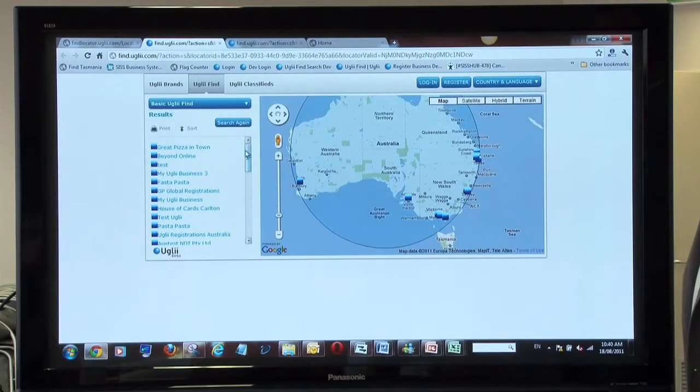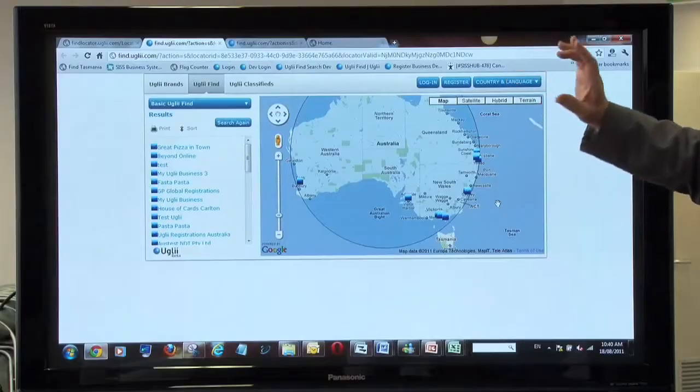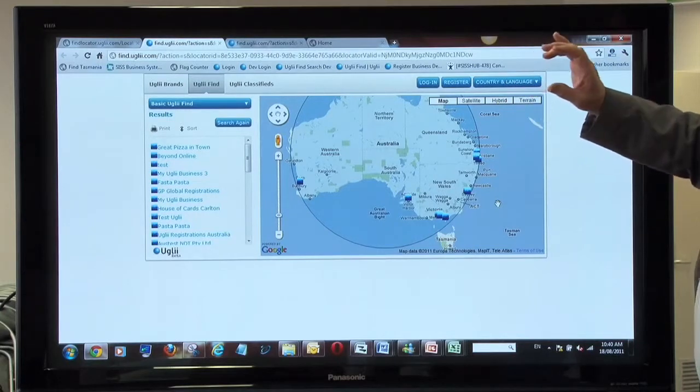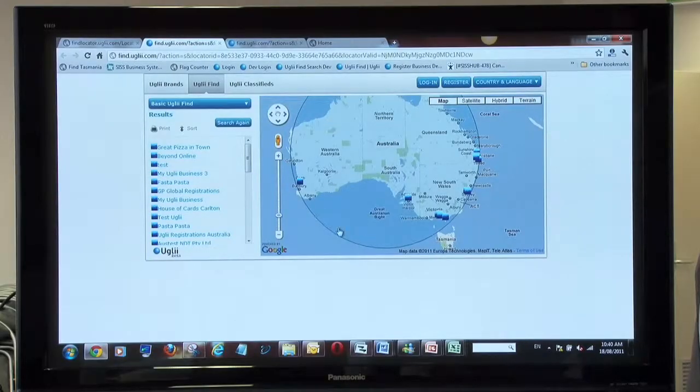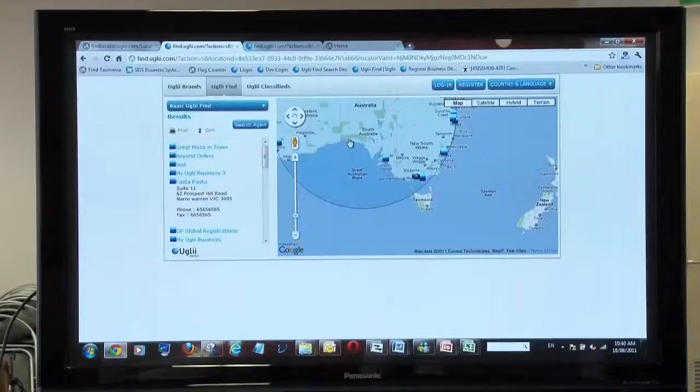Uglies that are included in our locator. At the moment, it doesn't distinguish. It places them in order between blue dots at the top, and then green dots, which have a brochure attached to them, and then the black dots, and then the greys below that. So it doesn't differentiate there. It shows the logo that you've put in the system. What will happen is that the font colours will change. So these will be blue, black, green, black, and grey, and that will be uploaded in the next upload in a couple of weeks. So that's our locator.